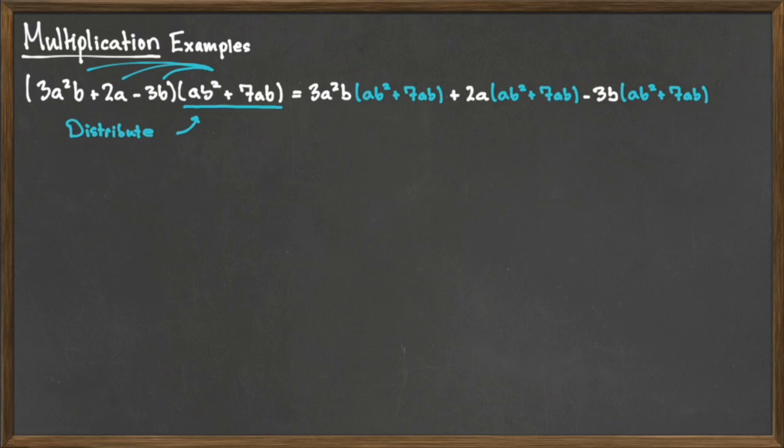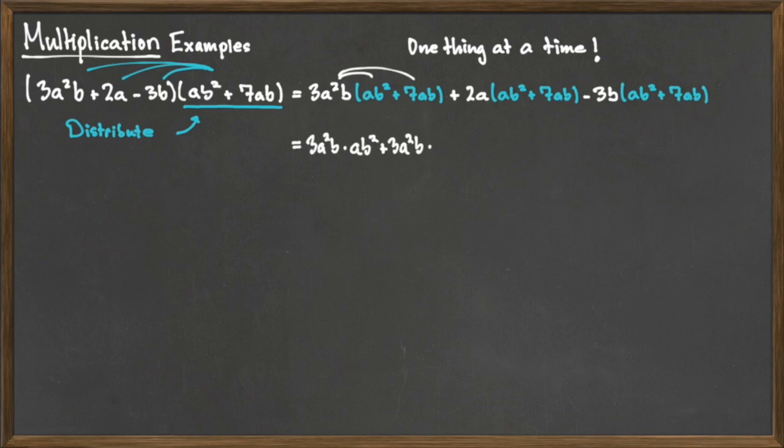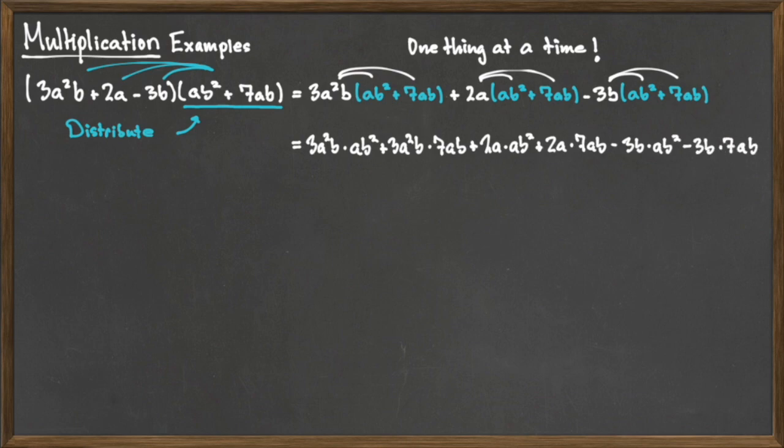These problems tend to have a lot of moving parts, so just remember to do things one step at a time. I'm going to do the individual distributions for each of the 3 terms. First, I'll distribute the 3a squared b, then the 2a, then the negative 3b, remembering to bring that negative sign with me. And honestly, don't be a hero. What I mean is, don't try to do the arithmetic in your head, don't try to do the exponential arithmetic in your head, just write it all down as multiplication as you're getting used to this process. The more practice you have, you'll know what steps you can do in your head, but for now, write everything out explicitly and then simplify. This minimizes errors and it just gets you a better bookkeeping process at the beginning.